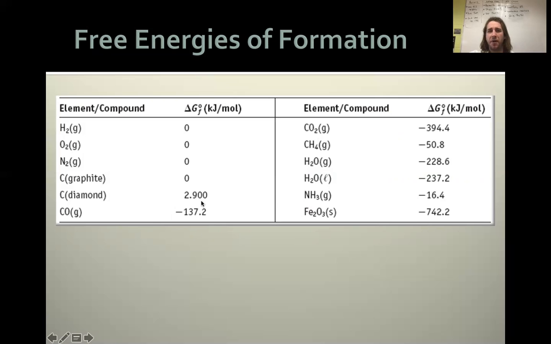Diamond, you've got to put some work in. So a positive delta G means you have to compress. Pressure, temperature, you have to put work in, energy in to get your diamond to form, which makes sense. It's a positive value. But all of these values are numbers we have available to us, and we can start to do some calculations based upon the free energy available to us.